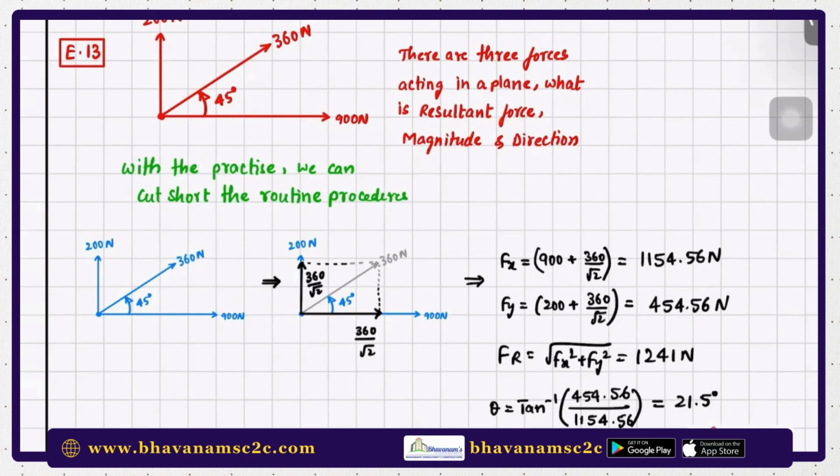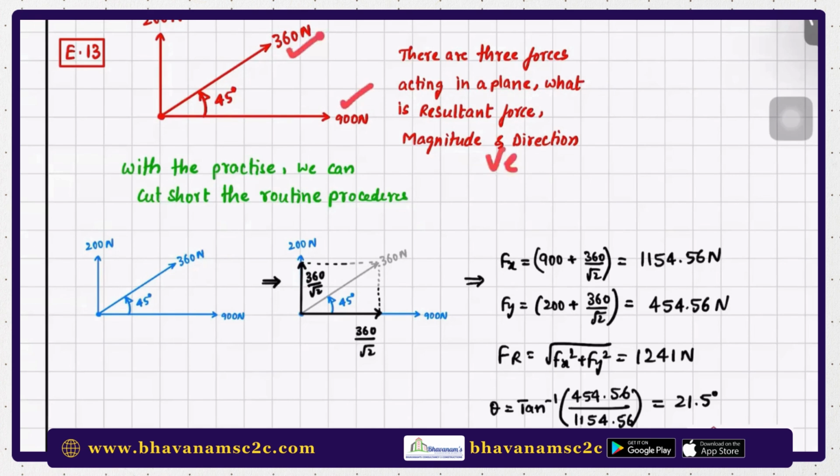So the actual procedure is very simple. If we want to use the parallelogram law, there should be only 2 forces. If there are more than 2, that will be tedious. So avoid the parallelogram law. The main other formula we have as per the handbook is the vector form.